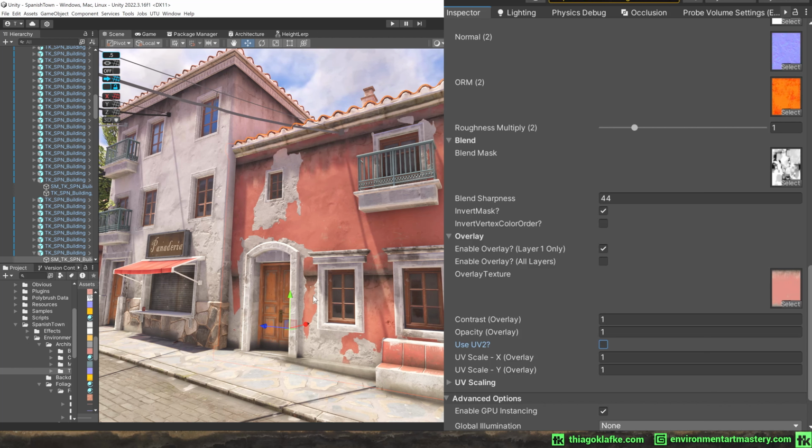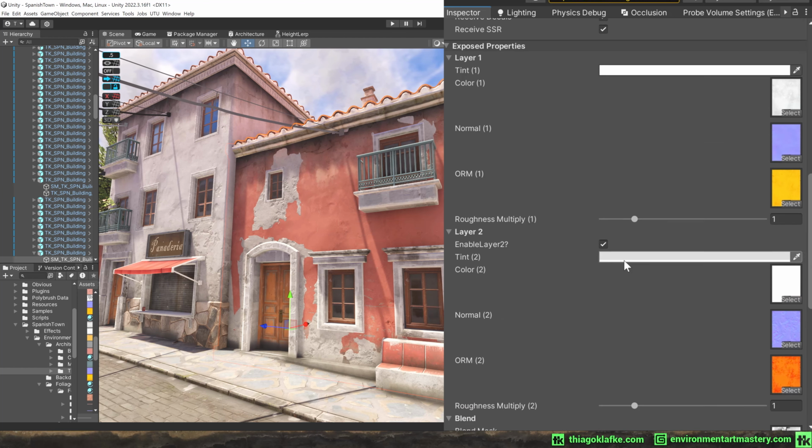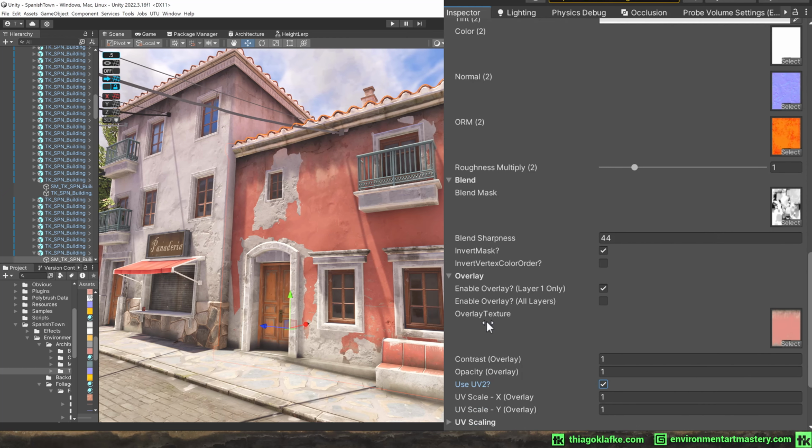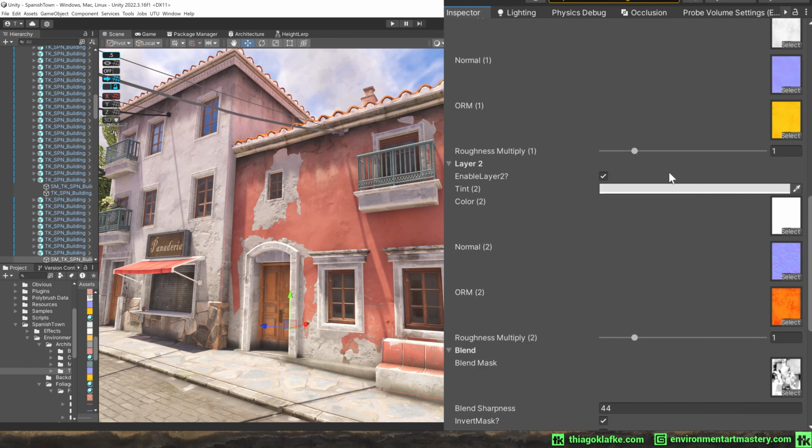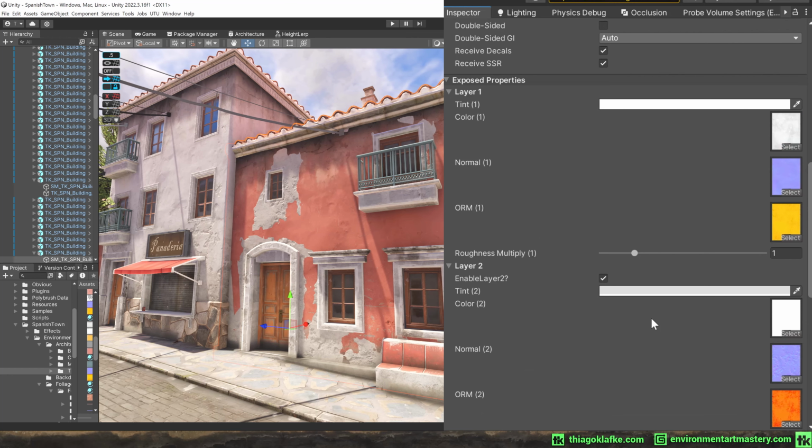Because the texture is tiling. But if you create a second UV channel and then you map the wall, you can use the UV2. And so yeah, that's how the shader works. So let's jump into the actual production.